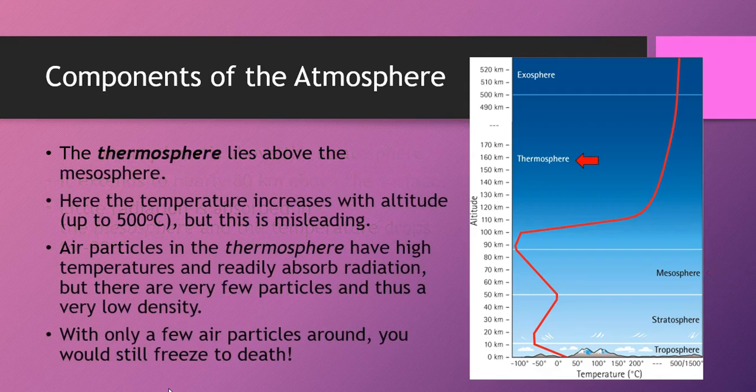Above the mesosphere is a region called the thermosphere. The thermosphere is, by height, the largest component of the atmosphere. Here the temperature increases up to 500 degrees Celsius, but this is misleading in terms of the way we understand temperature. In this region of space, there's not a lot of air molecules there, so the molecules that are there have a lot of space to move around, and they can move around very quickly. Because temperature is measured as the average kinetic energy of these particles, then the temperature can be really high even for a very small amount of particles. So even though the temperature in the thermosphere is very high, if you were to be exposed to it, you would still freeze to death.